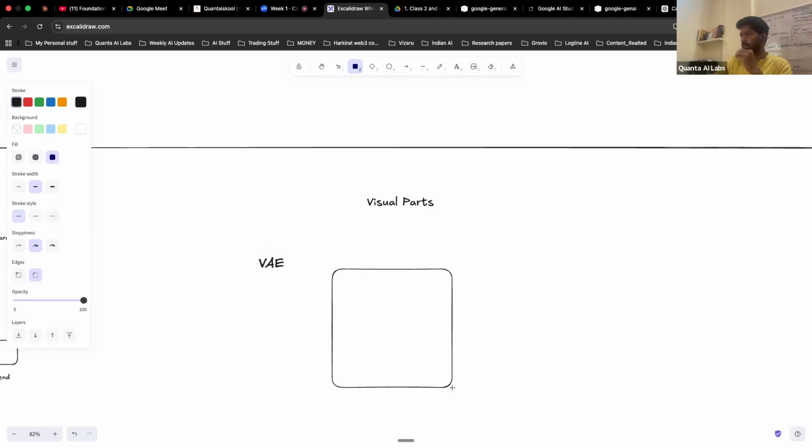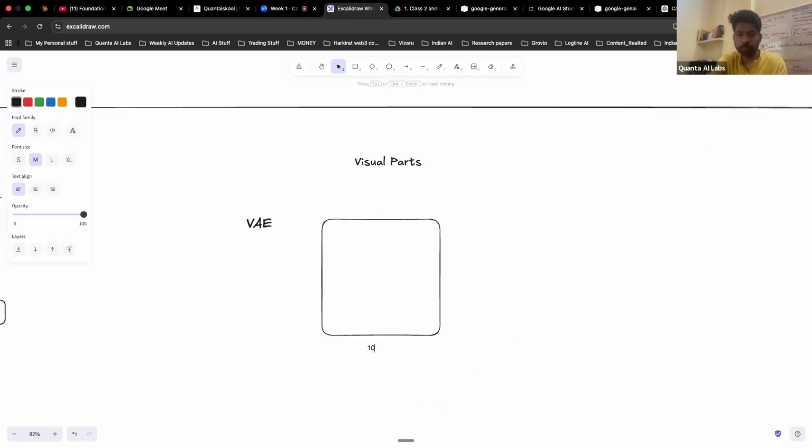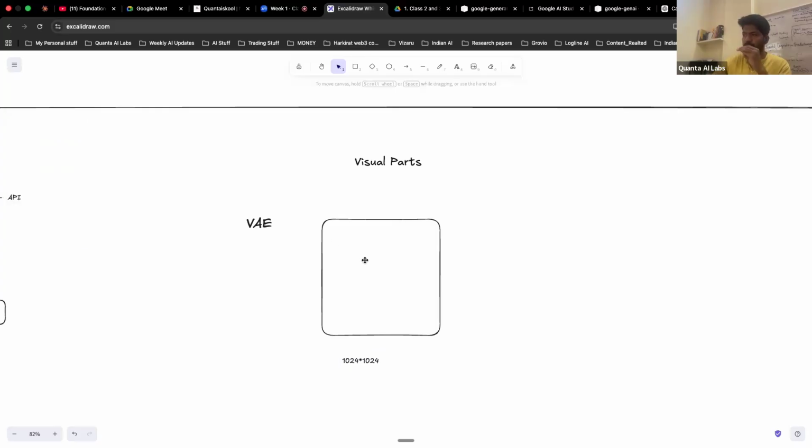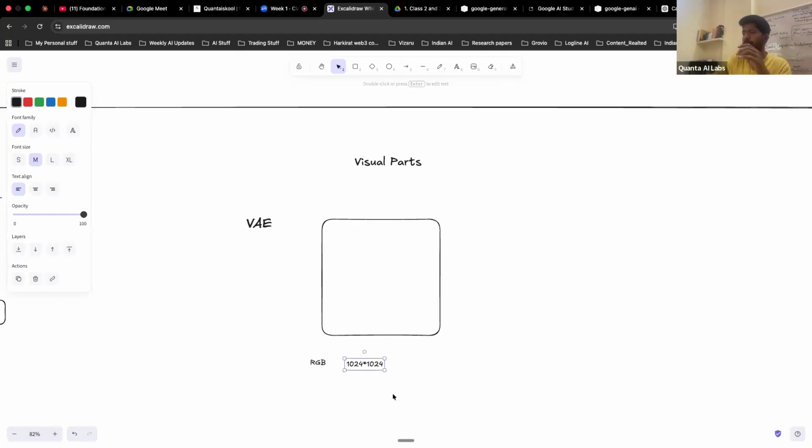If you take any image, let's say its size is 1024 by 1024, that is the pixel size of this image. Maybe it is RGB, so it has three colors. This image is created with these three colors and this many pixels.